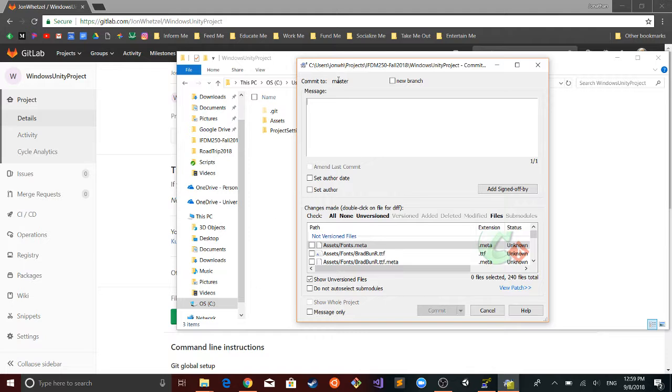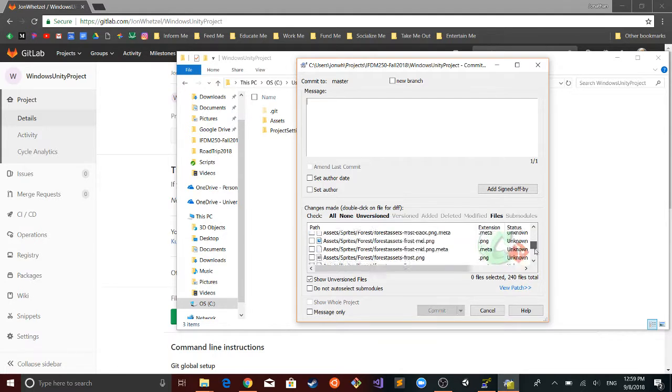And so now what this provides is a window to make commitments into the repository. This is the repository that's on your machine. And so right now, if I come down here, I can see this path is a lot of not versioned files. And I want to click all, because I want all these files in the repository.